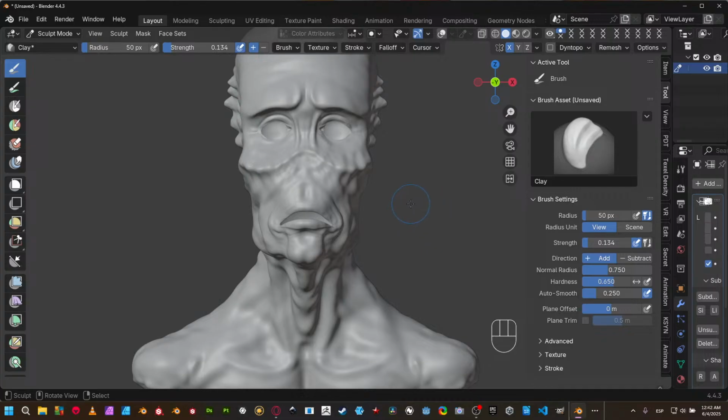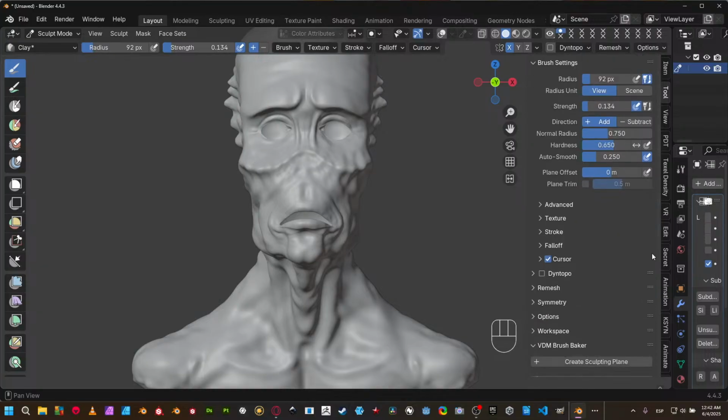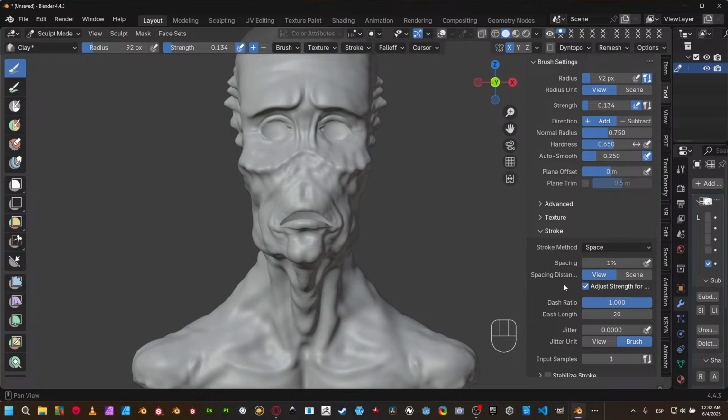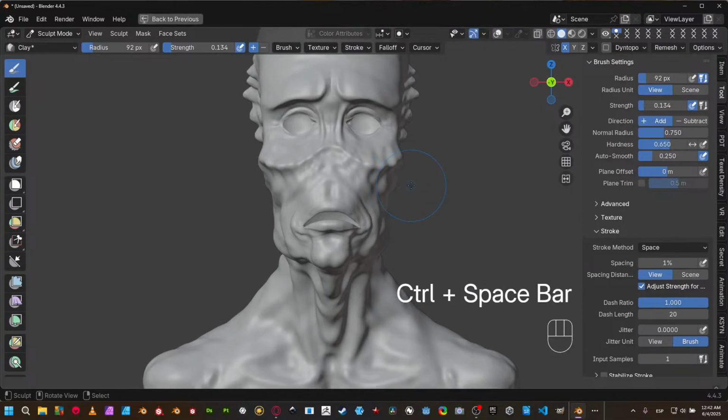And if you only press F and then move it, you increase the radius of the brush. First of all, I like to go into the stroke and reduce the spacing to 1, because I don't want to have any spacing when I start doing details.